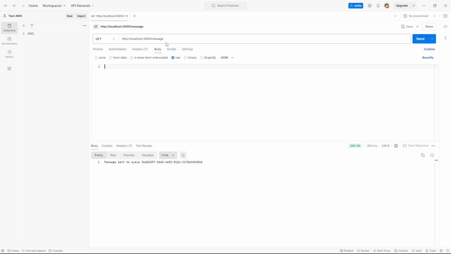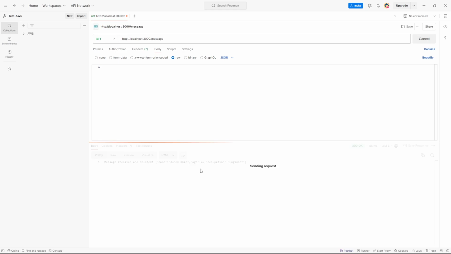Now consider that this endpoint, if we do a get HTTP request on it, then this is our application which is getting the message and processing it. Let's get the message, and we can see that the message was received and deleted, and the name was Junaid Khan, age 26, and occupation engineer. So this is the message which was put into the queue.